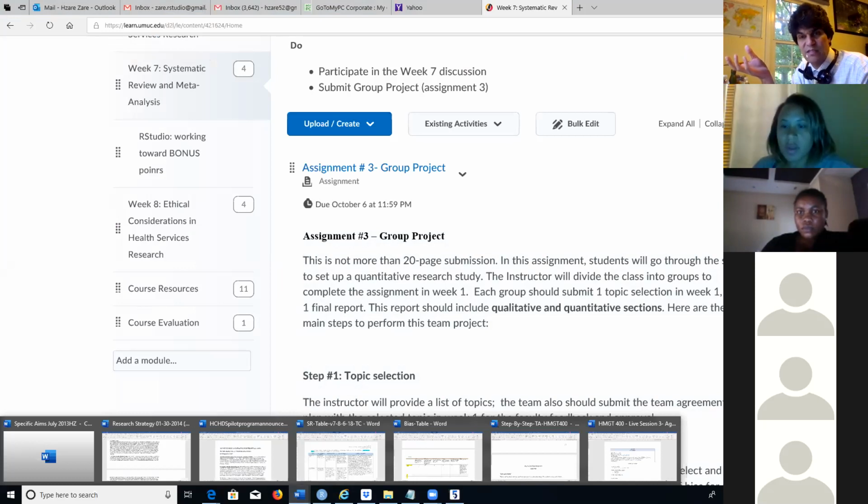So the team project has a step-by-step guideline, and this is the type of bias table you need to report. I'm the only one here from group 5, so I will have to confirm. You have a big responsibility to inform your team. Nancy is here from one team, and Daniel is here, so all of you have a big responsibility to inform your team members. May I bother you to unshare so I can share mine, Professor? I'm sorry, it won't allow me.